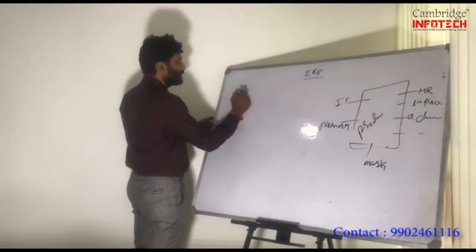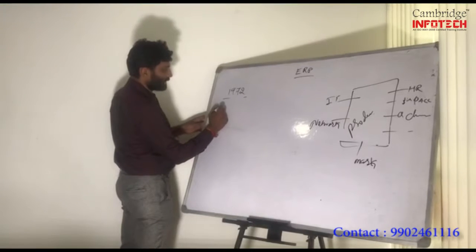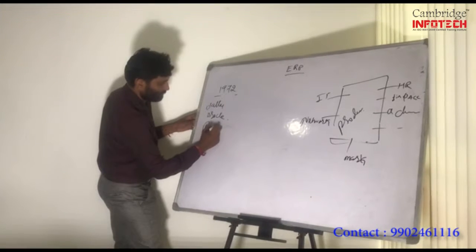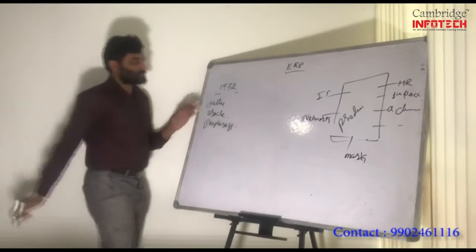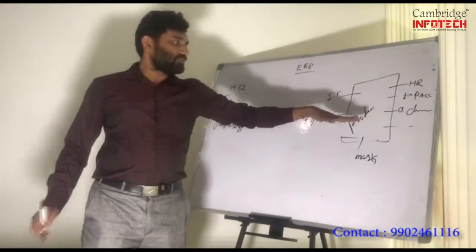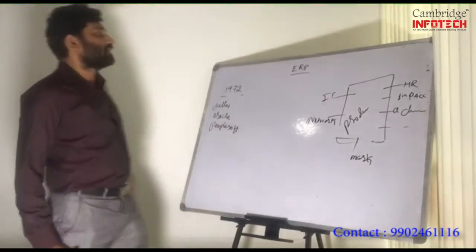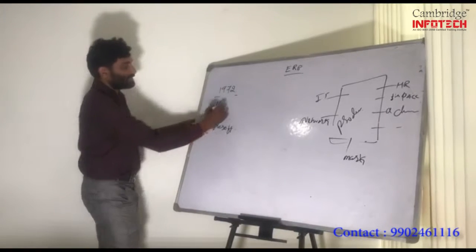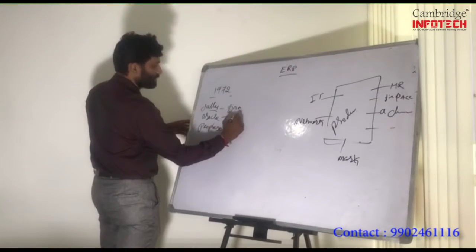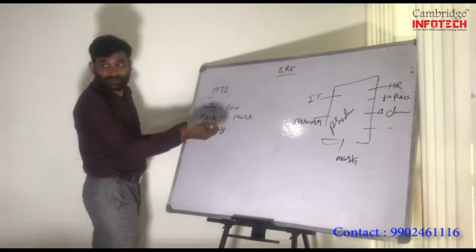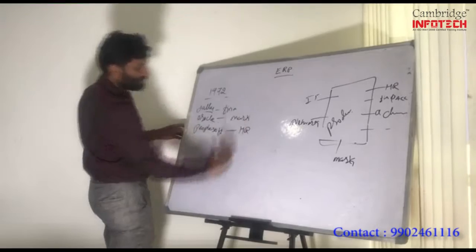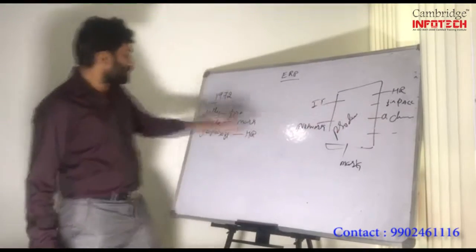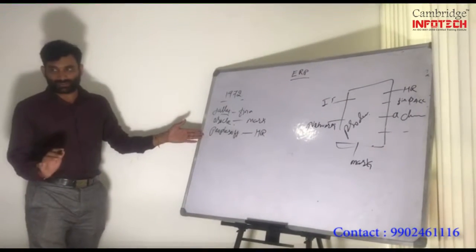So what happens before 1972? There were some applications like Tally, Oracle, PeopleSoft. Before 1972, across the globe, not only in India, everywhere, any company would have these applications to run all departments. Tally supports finance, whereas Oracle supports marketing and finance less, and PeopleSoft is for HR. So if you want to run any FMCG kind of company, you have to hire all the applications. So it will be very costly also.